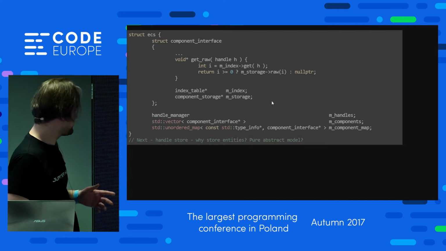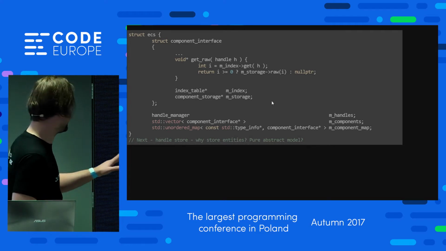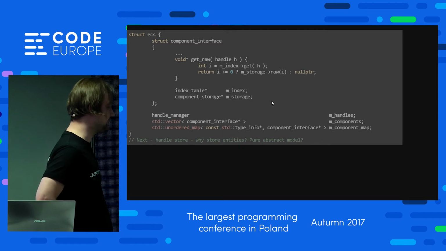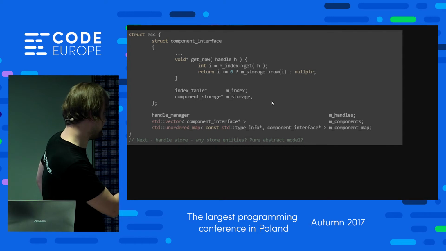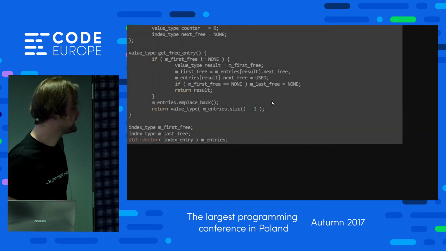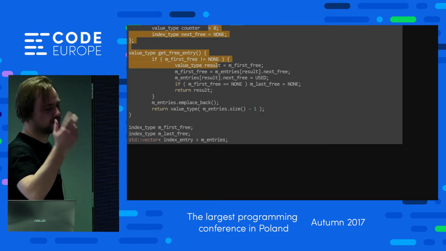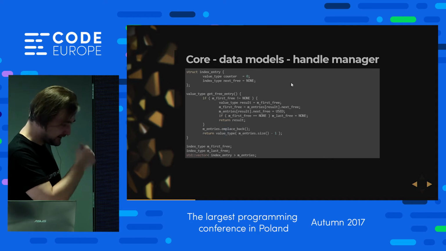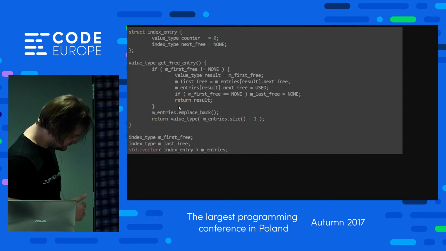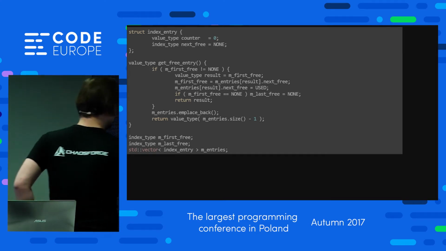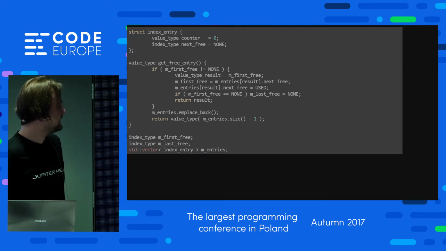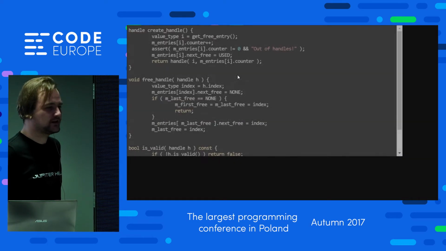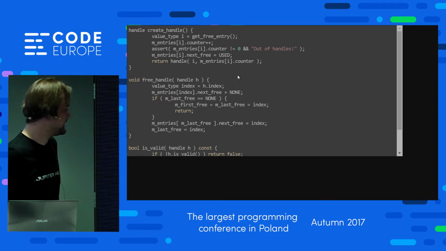So we've got this handle manager that handles our handles. Damn, that sounds stupid. We've got a vector, let's say quote-unquote vector, of component interfaces, which represents our components. That I'll explain in a moment. And we've got some kind of runtime type system to identify components by type. So if we register a given component, let's say it's named SeeNode, it gets put into this map of types into component interfaces, and we know that this interface handles the component. We use runtime here because we store components independent of type by using type erasure. So this is just plain data. From the point of view of the ECS, it's got those arrays of pure data which it typecasts at given moments into the proper types.